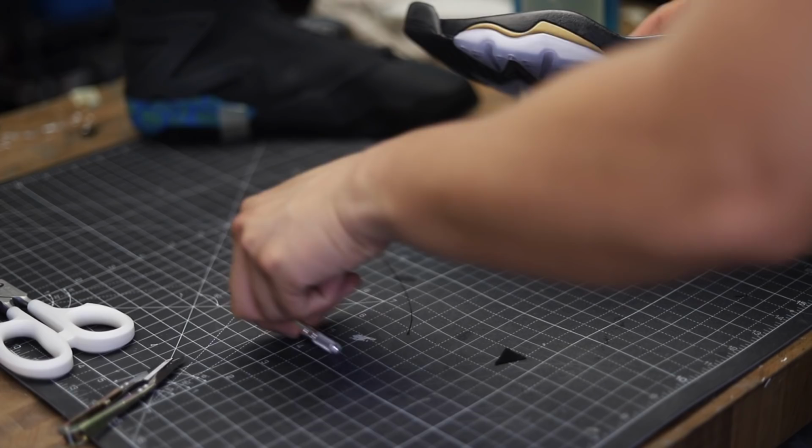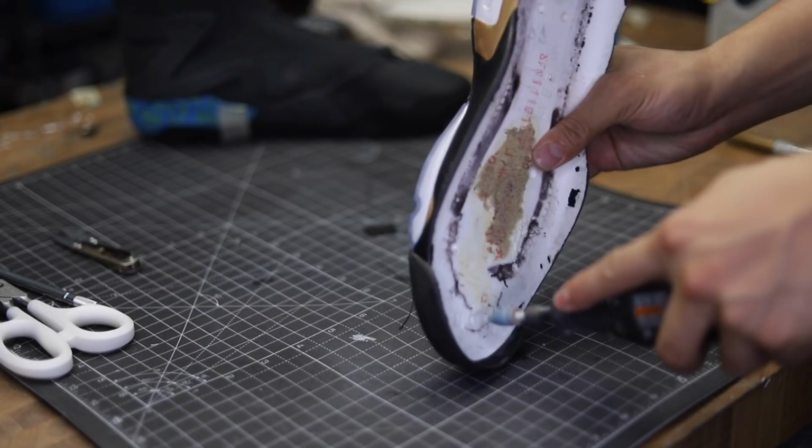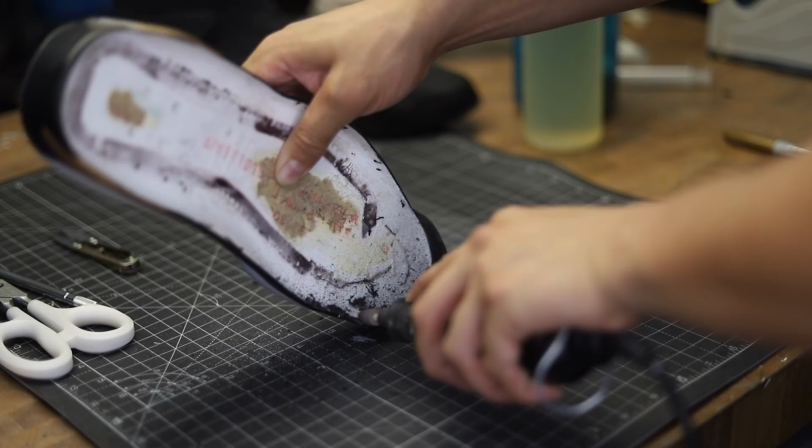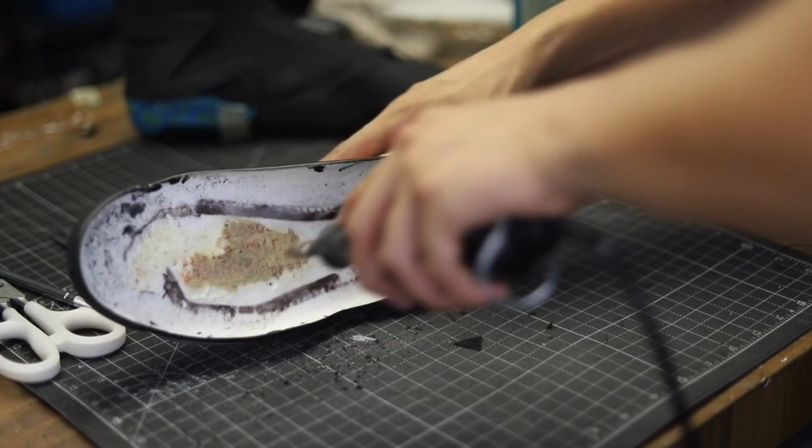We're moving on to the next step where we're going to bond the uppers to the midsole. To have a higher strength in your reglue, I'm going to remove all of the excess durabuck that was left while I was separating the DMP6s. This is just to remove any unnecessary foam or debris that I don't need on the soles. And after that, I'm going to clean it up with acetone and cotton balls.